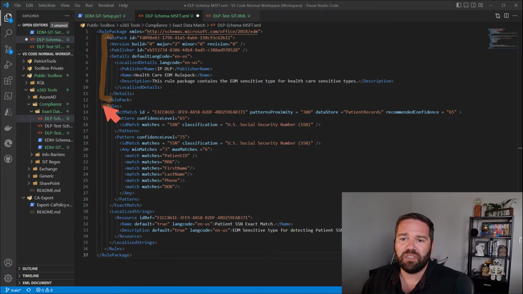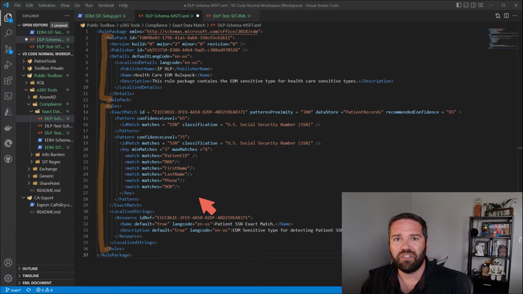Then in here, additionally, we have this breakout of rules, and this is going to be all of the decision making about all of our rules. So it's all of the things like, okay, match on our social security number, and then go to our EDM solution. We have to put all of that information in here and build it. You'll notice there are quite a few GUIDs in here, and we're going to need to customize a bunch of these different GUIDs in our organization to make this work. So we'll go ahead and get started with that.